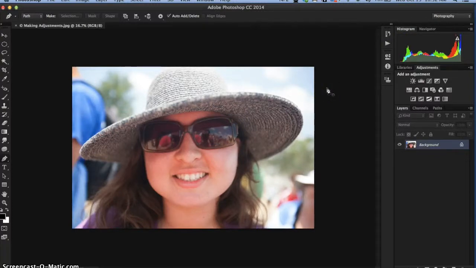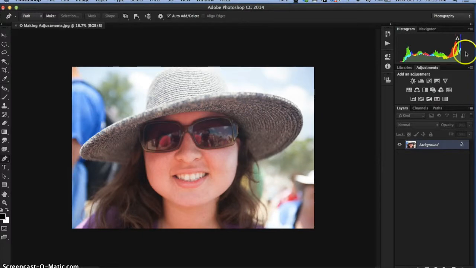A histogram can tell you whether or not your image has been properly exposed, whether the lighting is harsh or flat, and what adjustments will work best. There's no one ideal histogram that you're trying to make. It just depends on what you want to convey in your photo. So in this video, we're going to make some adjustments and pay attention to how they affect the histogram here.